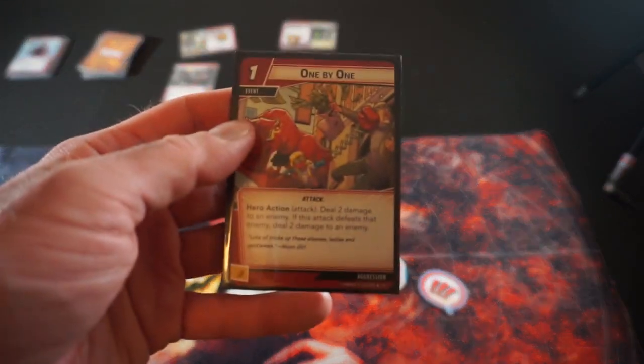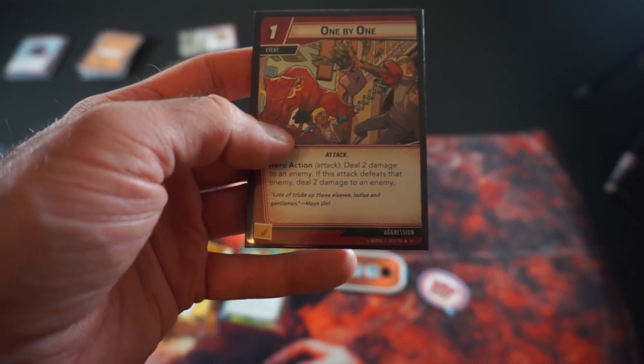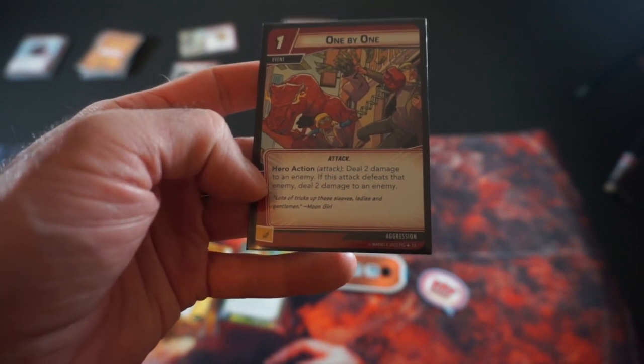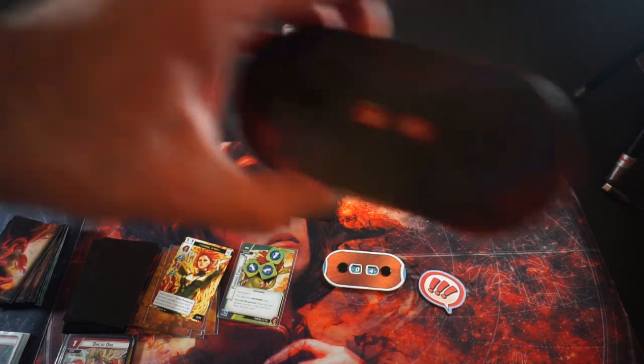It's an event. Hero action attack. Deal 2 damage to an enemy. If this attack defeats that enemy, deal 2 damage to an enemy. Lots of tricks up these sleeves, ladies and gentlemen. Moon Girl. Phoenix will deal 2 damage to the Weapons Runner, which will defeat that, and then also deal 2 damage to Klaw to bring him down to 9.